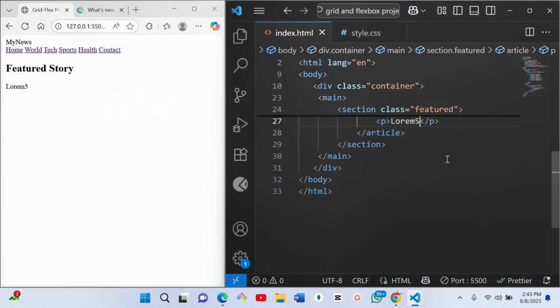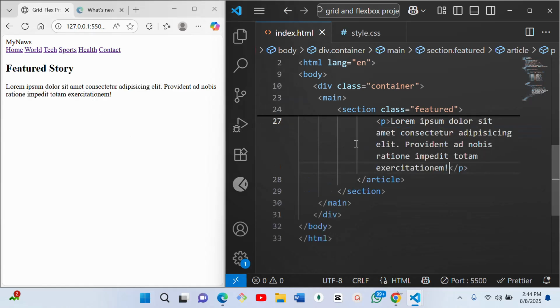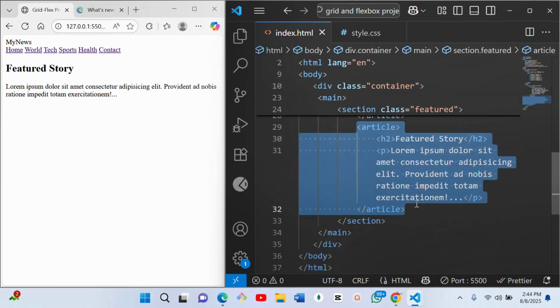A feature will just show the beginning of that particular story, let's say the first line, that will prompt you to click on it and read the whole story. So I can just use lorem 15 and that is fine. Then I will add some dots, or let me repeat this twice. So this is article 1, I'll just repeat it twice like that. So I have the article 2.